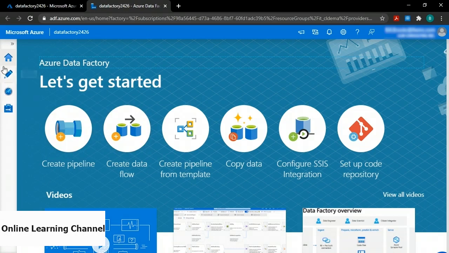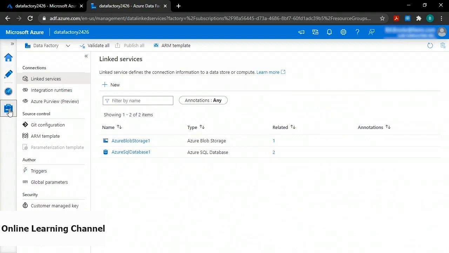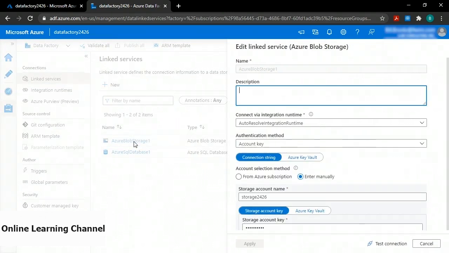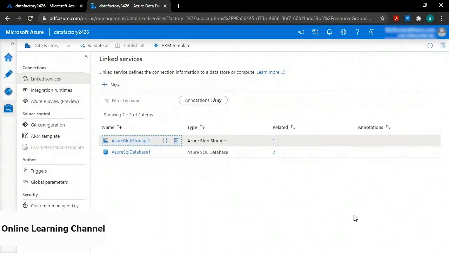If I go to the far left and click the bottommost button called Manage, I have 2 linked services set up. You'll see on the right-hand side of the screen, I have an Azure Blob storage. If I click that, I get a blade on the right called Edit Linked Service. If I scroll down to Storage Account Name, it has Storage2426. That's my storage account. So I'll click Cancel.